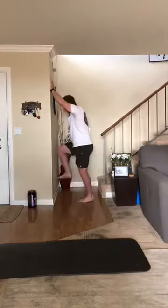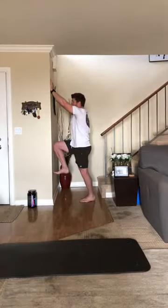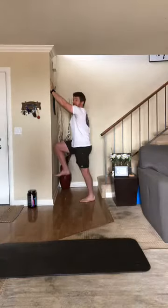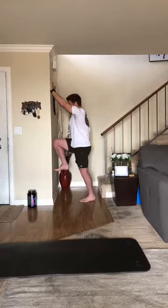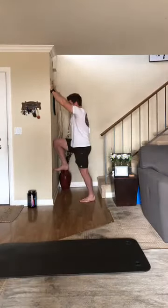So right knee's gonna go up on the wall. I'm gonna protract the shoulders, place my hands on the wall so I create some tension with my upper body. I'm gonna take my leg up into as much flexion, that means knee up towards chest, right? Abs are nice and tight, glutes tight. I'm going to externally rotate. So now I'm bringing the inside of my ankle up towards my chin, nice and slow.